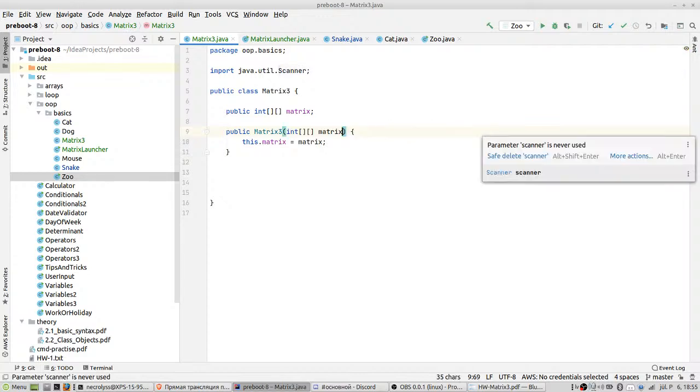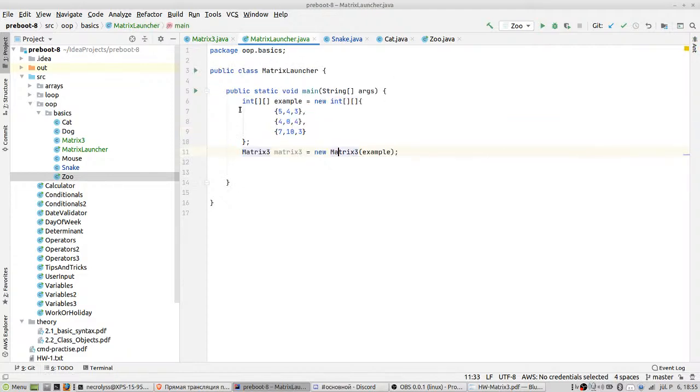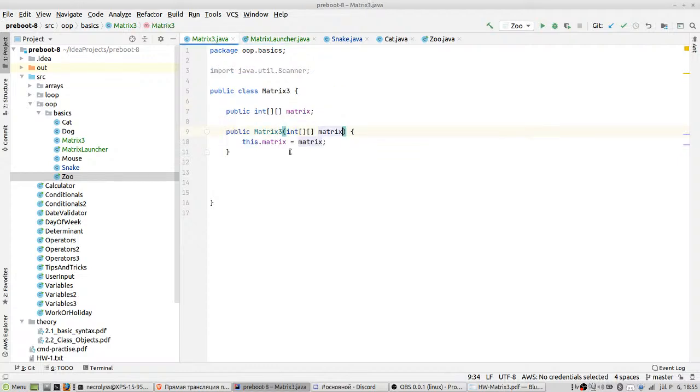Here we had a two-dimensional integer array, and we can pass it through the parameter if we define it that way. So the rule is that whatever type we have here, we should have the same type here if we want to put the value of this parameter inside.